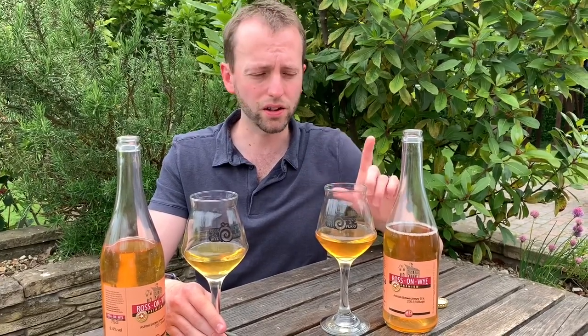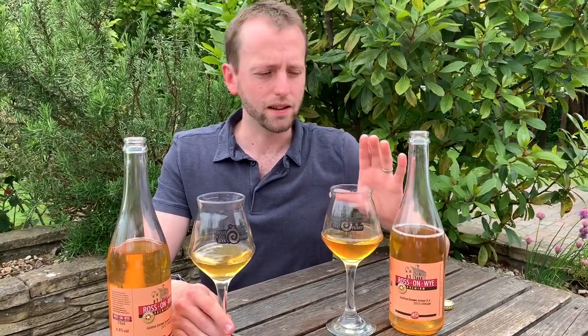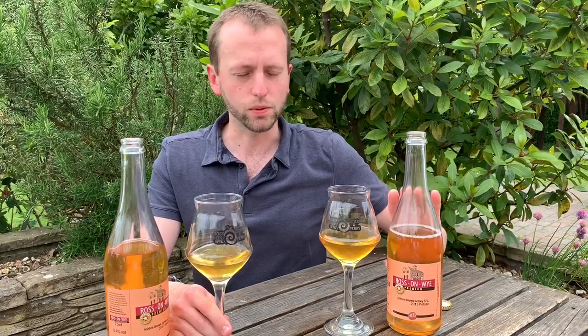So, limited release. These trees, unfortunately, have been devastated by moths at Ross & Wye, so it's going to be a long time before they come out again. As I said at the beginning, they're not used that often as single varieties. Another reason is because they take so long to come into fruit, and then they're bi-annual. So, a lot of time in the making — five years in fact for this one in the barrel, and three for the 2017. Not going to be around for very long, and not going to be around again for a long time. Get them while you can, people.